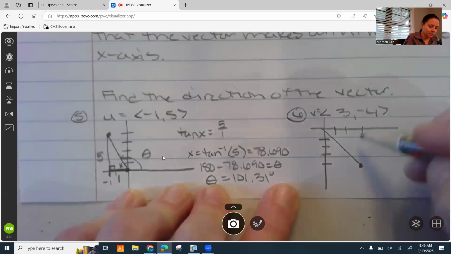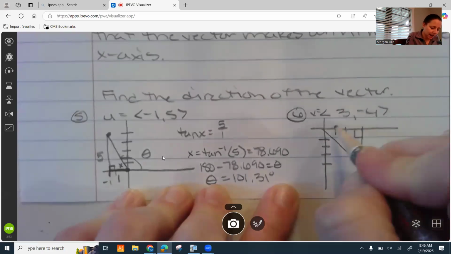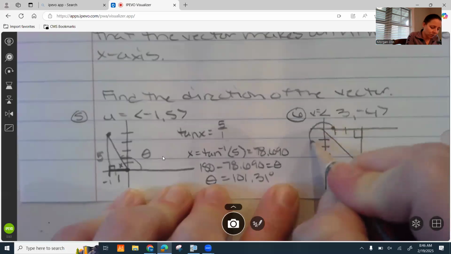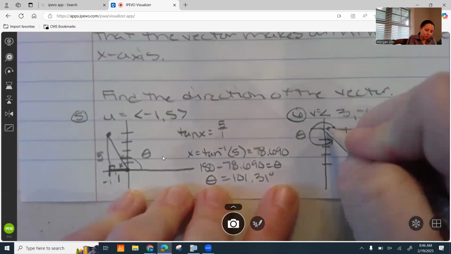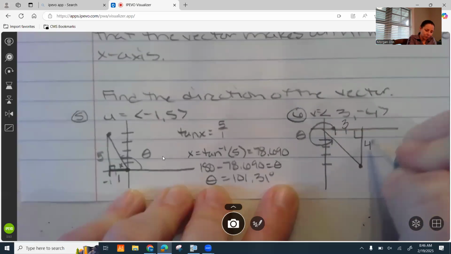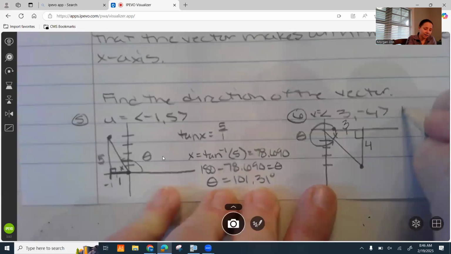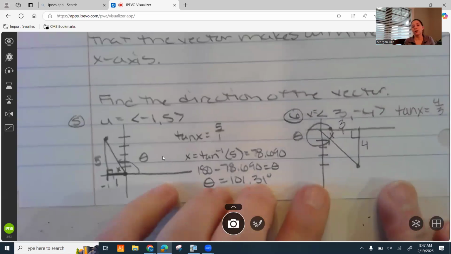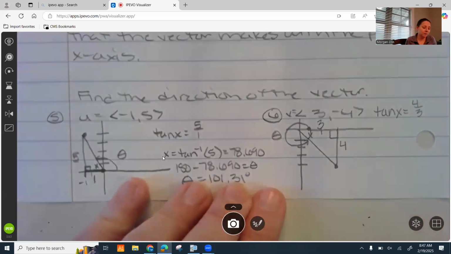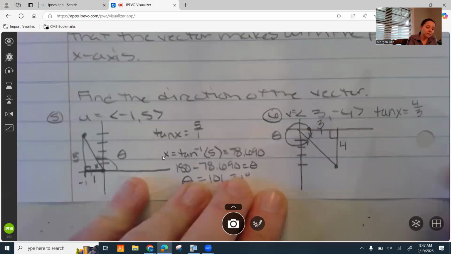Okay, we can still make a right angle, but make it with the x-axis. And this time theta, think going clockwise, this is theta right here. All right, well, this is a length of 3, this is a length of 4, if I put x right here. Okay, so the tan of x equals 4 over 3, opposite over adjacent. Opposite of that side is 4, adjacent is 3. And again, we use tan inverse.